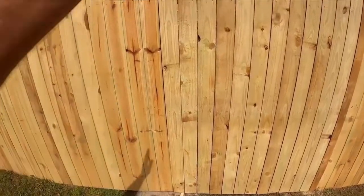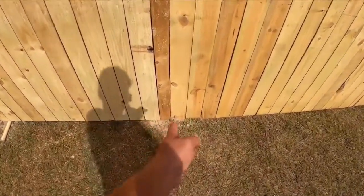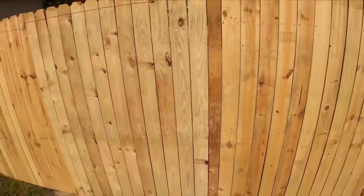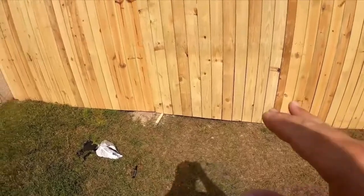So what I'm doing now is I squared the left side, and then where it's hitting on this corner, I'm going to take my Dremel up and just clean up this gap so it's even all the way up. That way this gate will blend in with the fence, and then I'll worry about getting the height perfect. But so far it looks perfect.